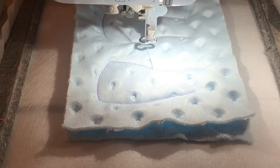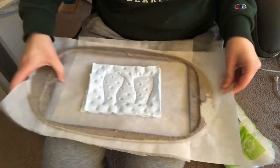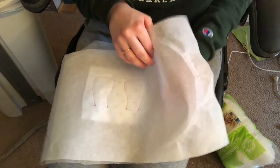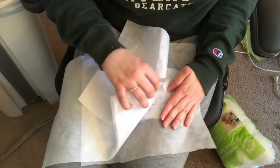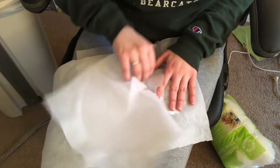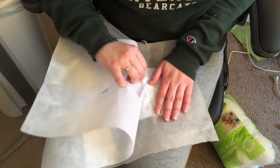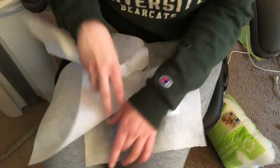So the arms are now done. Now I'm going to take it off the machine and I'll show you what the next step is. All right, so the next step is you're going to want to take it off the hoop, of course. And then you're going to want to tear away the tear-away stabilizer. This shouldn't be an issue since the design went over the stitching twice when it did the tack down stitch.